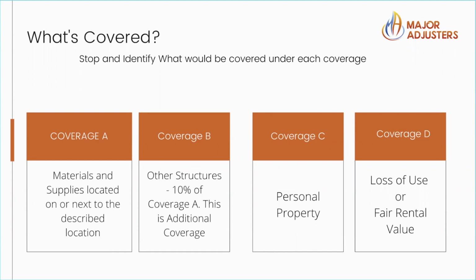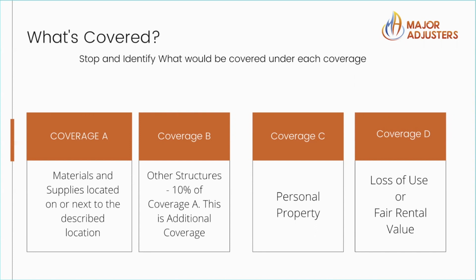Coverage B is other structures. That's going to be the coverages for the properties outside of your main dwelling: your fencing, in-ground pools, sheds. I guess people have gazebos, barns. That's on the test, and it is usually 10% of Coverage A. Now, in our course, we give examples, but for now, if you've got a test coming up and you want a quick brief, this is it.